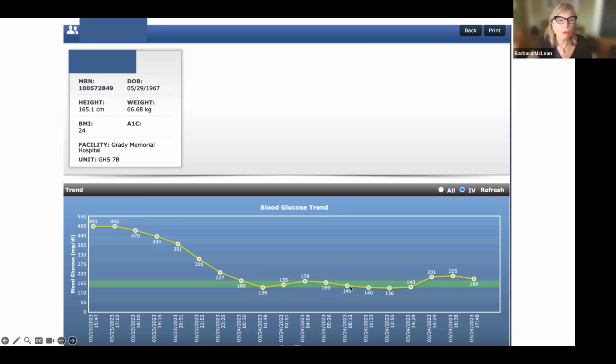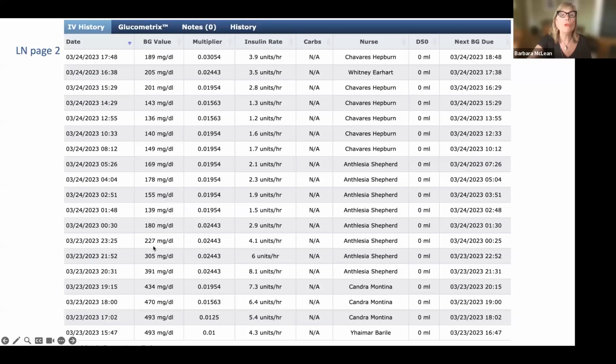After the 4th blood glucose in a row that's inside target, as long as it's between 140 to 180, Glucommander will shift to every 2-hour measurement of blood glucose, which is very beneficial for the nurse. If the nurse can stay on time and manage the patient correctly, that's going to happen more frequently. And then it means we're only doing a blood glucose every 2 hours with an insulin adjustment every 2 hours. And you can see that here.